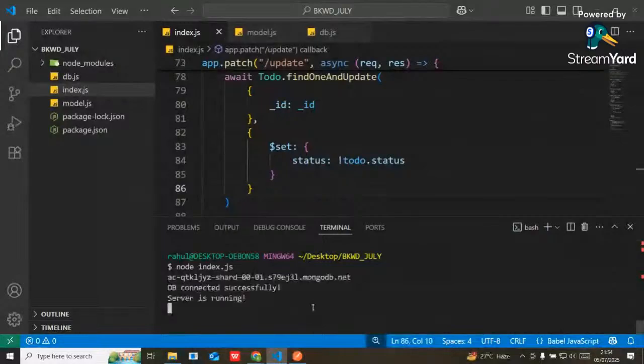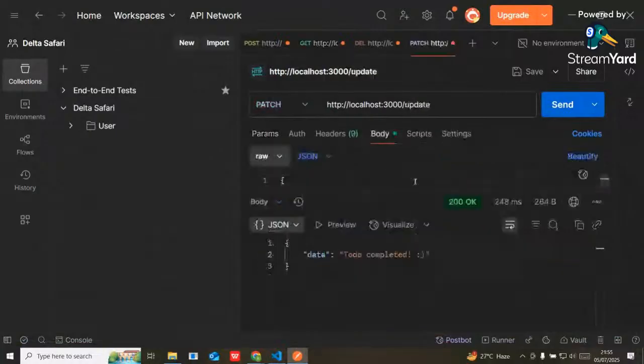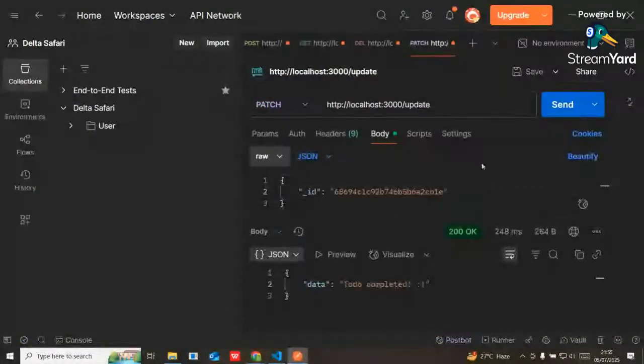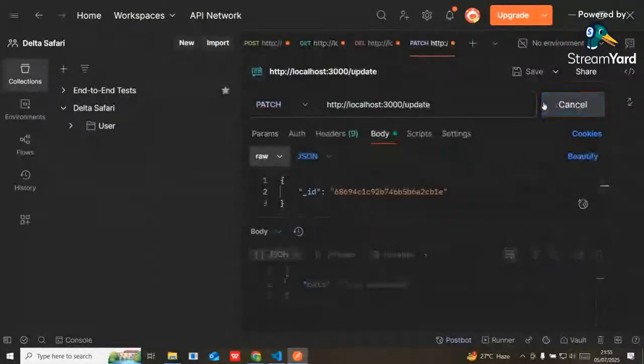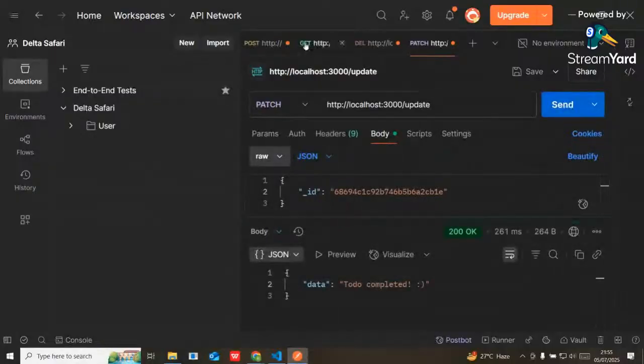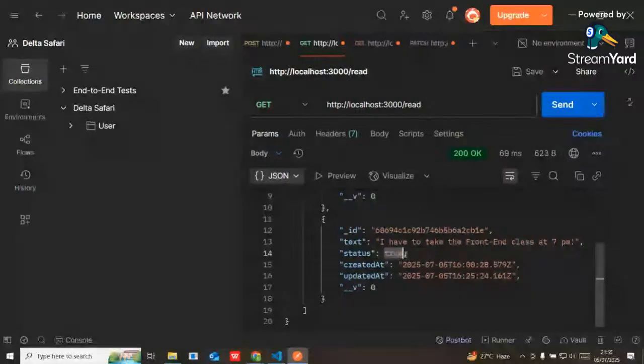Okay, go to my Postman. See what the status is right now? True now. And here, guys, I have already sent it the ID. If I send it again, see what the status is right now? False, right? If I hit the endpoint again, now come back to the read operation, hit the endpoint again, see, it is true. That means a toggling, guys.